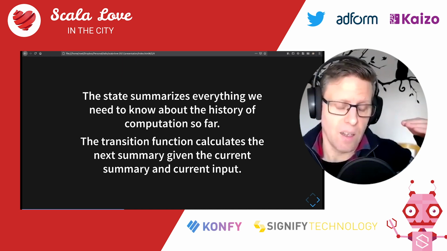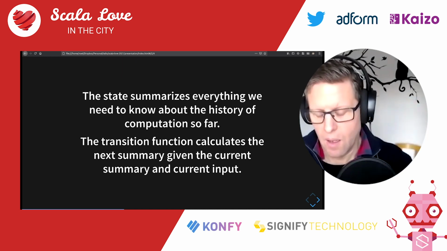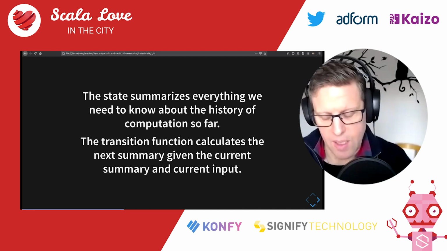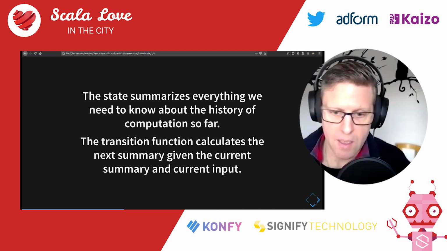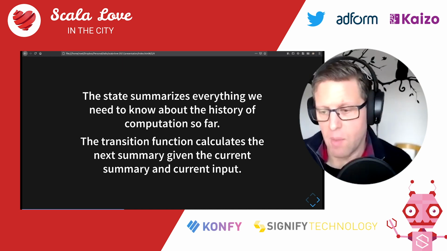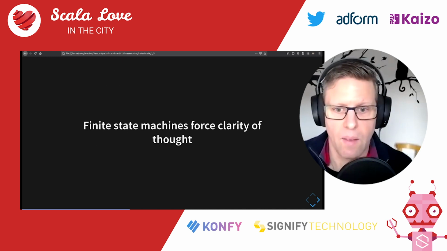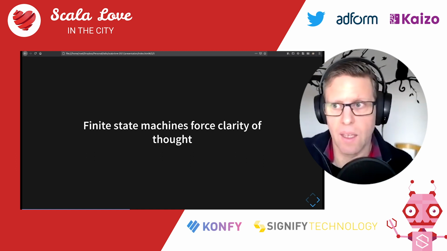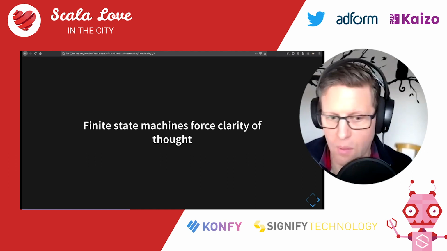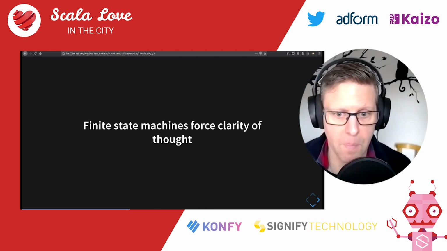And this idea of having what is sometimes called a step function, where you have an input and you want to go from this input to the next, adding the next little incremental bit of information into it. This is really the most important thing in my mind about finite state machines. And the reason for this is because it forces you to be really clear in your thinking. You need to say, what is everything I need to know to do whatever I'm doing?